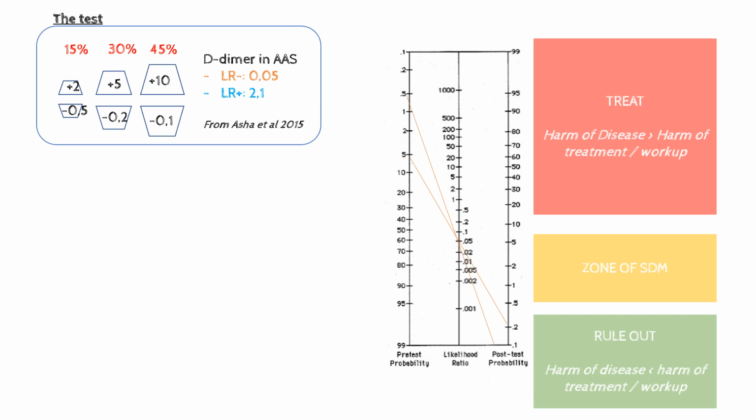And here another concept becomes obvious that I hope you're seeing. It took me a while to figure it out, but tests are not important. Tests depend on the pretest probability. It's the context that's important. It's the pretest probability that is important, because the test is still the same. The test characteristics are almost always the same, whether you have a severe condition or a non-severe condition. The test accuracy is the same.